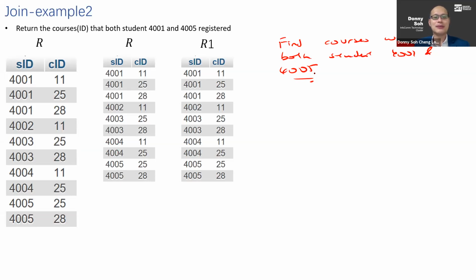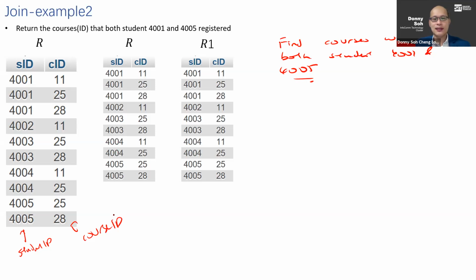So the first step that I can find is this. Right now I notice that this is my course enrollment table. On this side is my student ID, and on this side is my course ID.